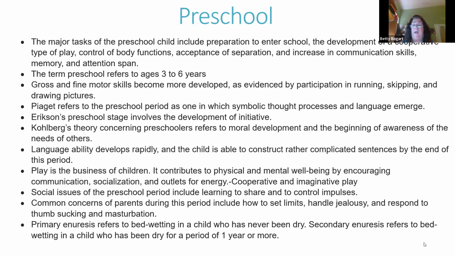Gross, think of get up, go, go, go, like Paw Patrol. That's gross motor skills. Fine motor skills is fingers. So it's what you do with your fingers. So we know gross, get up, go, go, go. A preschooler should run, skip, and with fine motor skills, draw pictures. They can even button their buttons. Fine motor skills, okay?